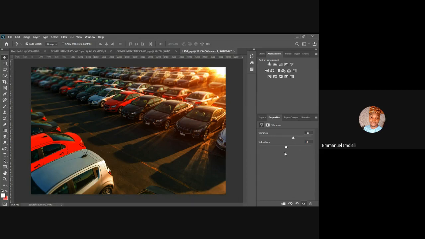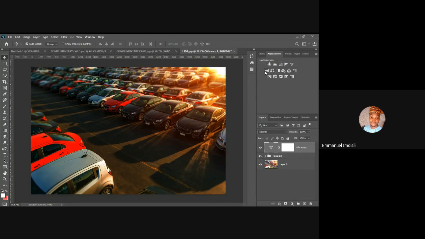Okay, this looks better. So we can see the effect now by toggling on and off. You see there are just minor changes because I told you subtle is best when it comes to making all this tonal and color adjustment in Photoshop.